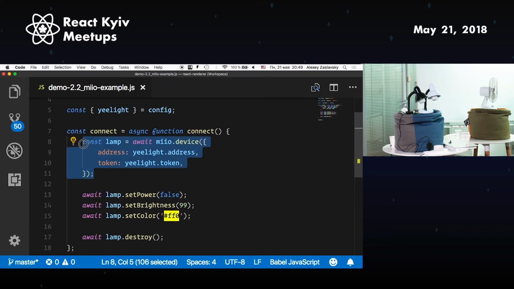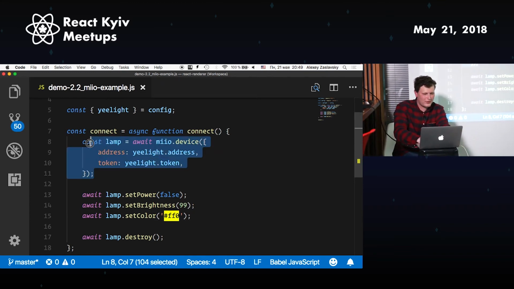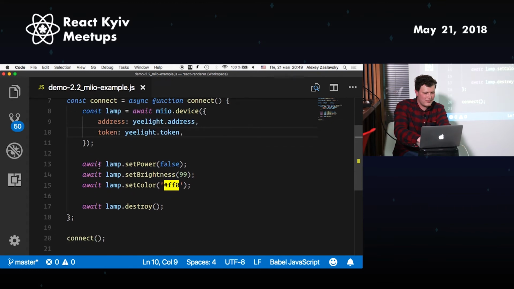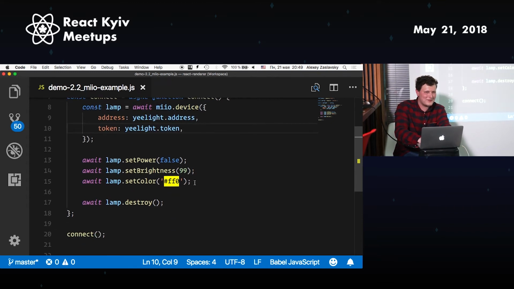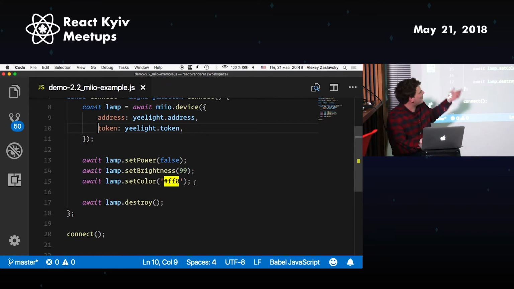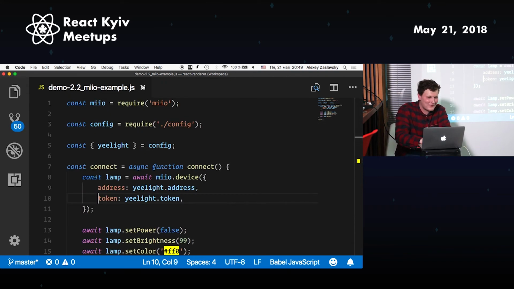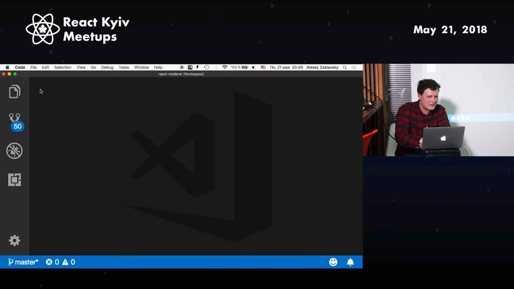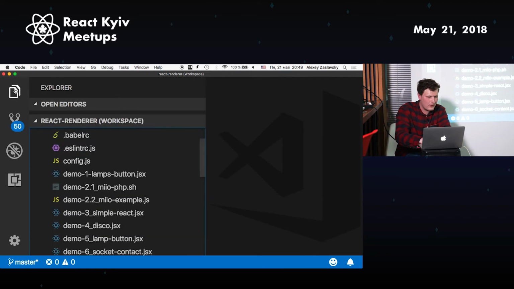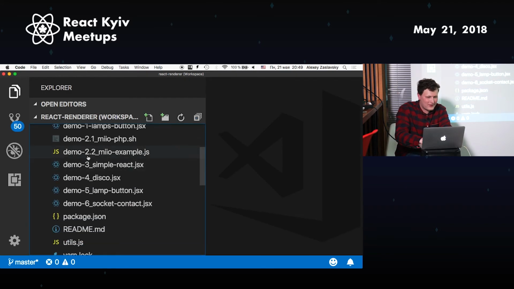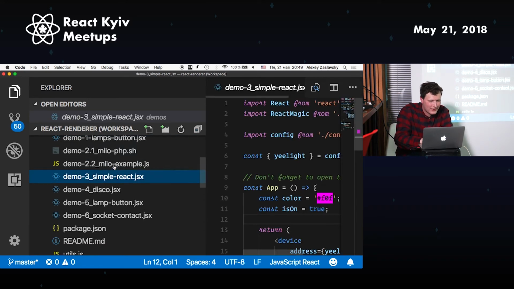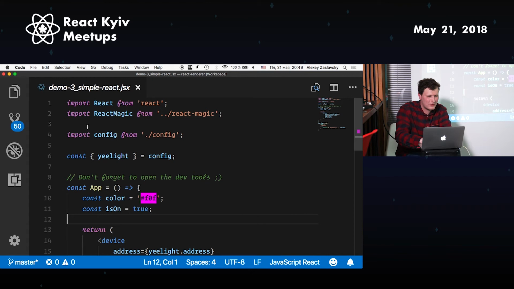You can actually write your app like this, right? But okay, this is not cool, this is not React. Nobody would listen to you if you say, I just downloaded some library and wrote this code. This is not cool. But then I implemented a small renderer. The first one used PHP inside, but the next one used this MiHome. And the next example is a bit different.